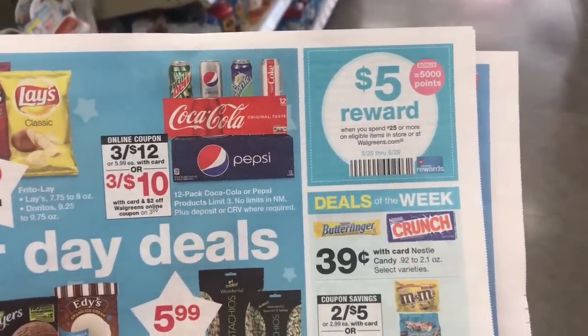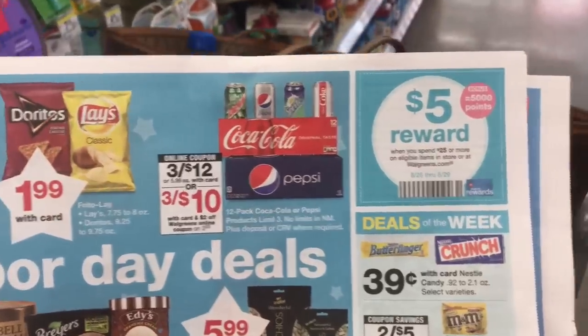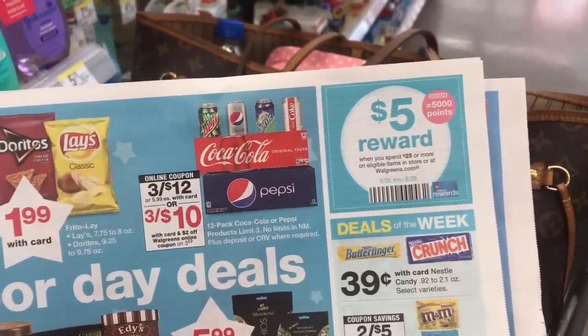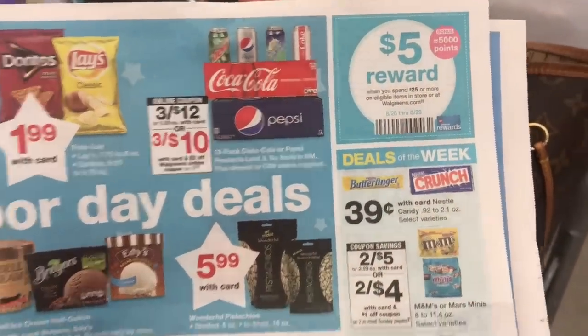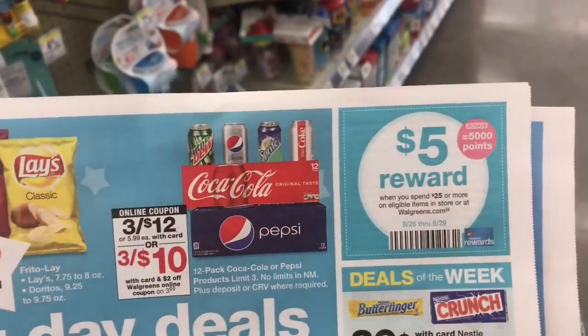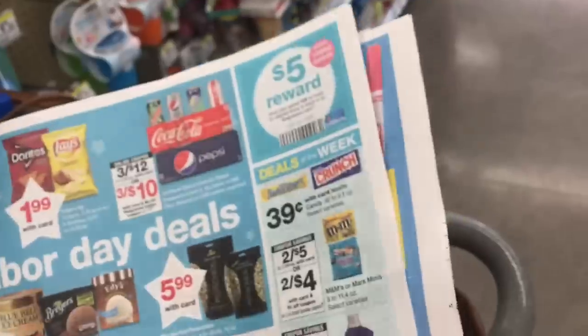On the front of the ad, they have a spend $25, get 5,000 points deal. I am not going to be using any points to pay or anything — I am coming out of pocket with this deal. I haven't been to Walgreens in a couple of weeks, so I don't even know how many points I have. But spend $25, when you get to the register, after the cashier rings up everything, you type in your phone number. Make sure they scan this so you get those 5,000 points.